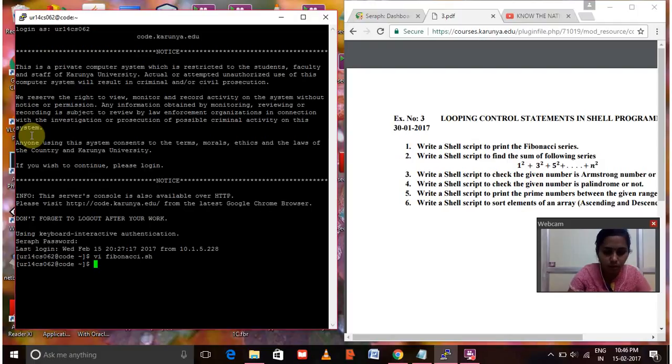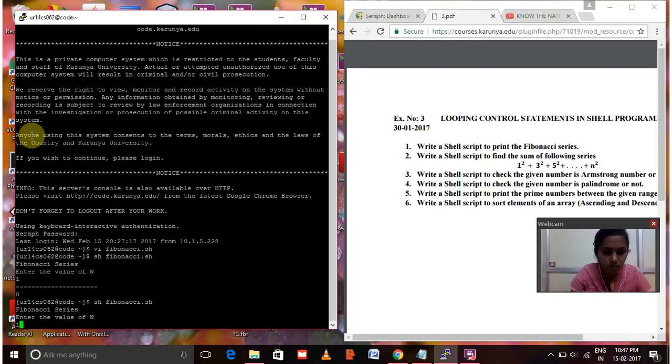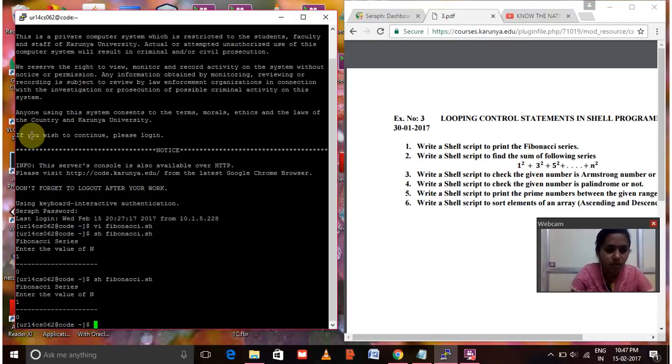I'm running my program. So this is my output for this Fibonacci series. If I give the series numbers, it will come as the output.